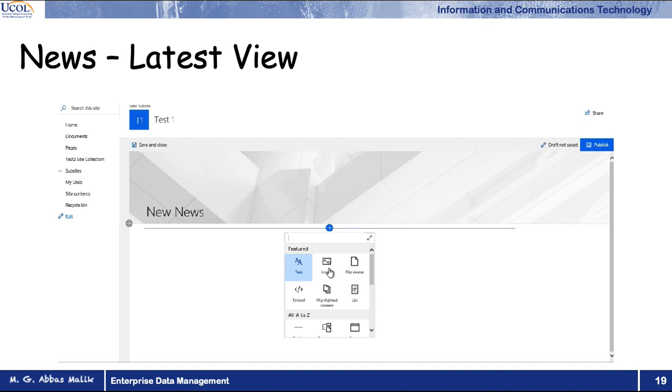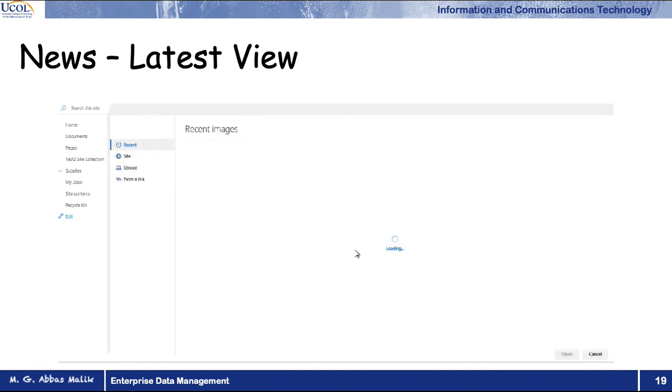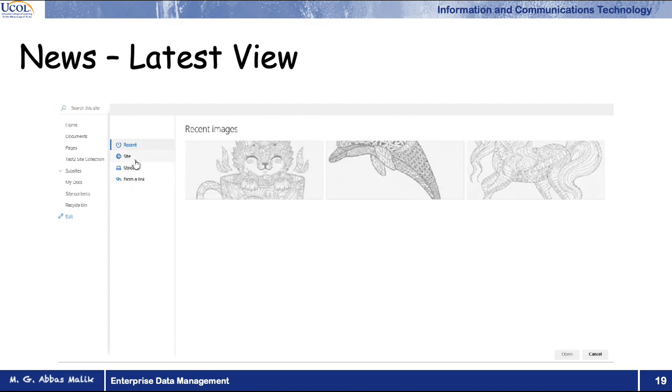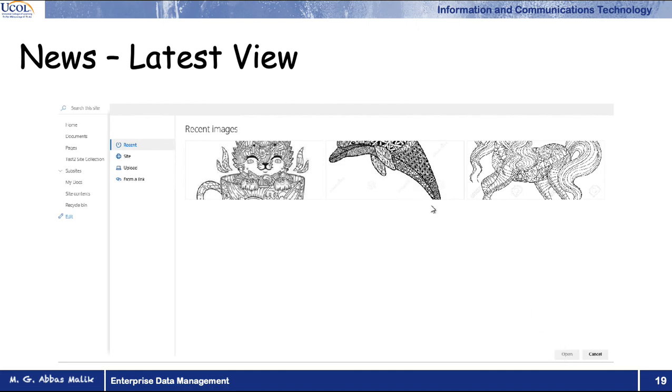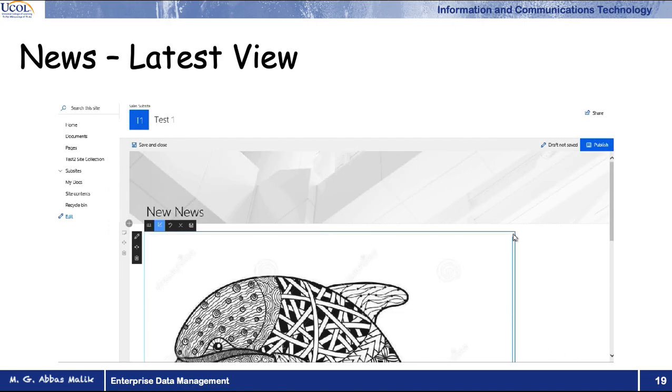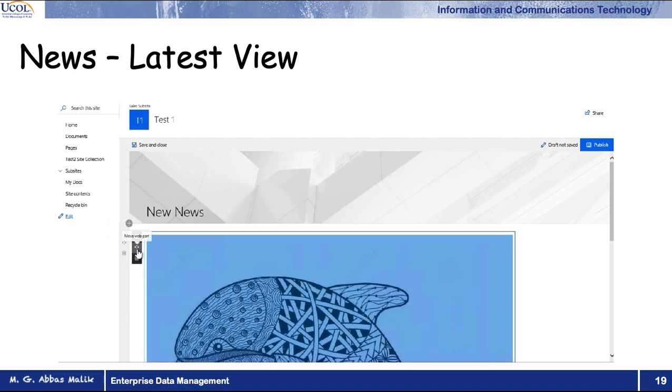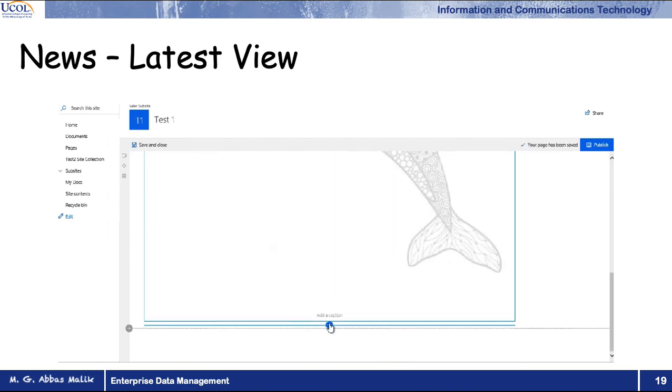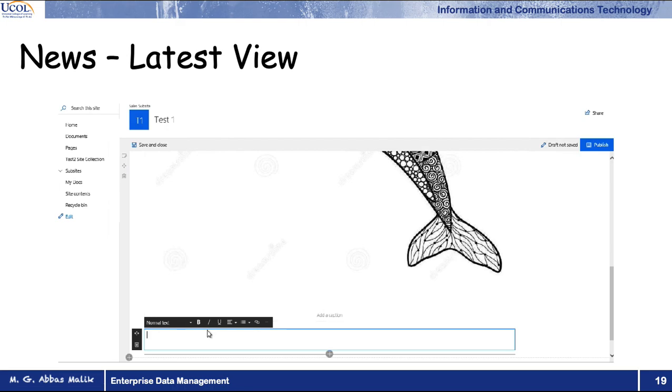We can add something. We can add an image, for example. Let me see if I can. We have those images, so we can select that one. We can click, we can open. So this particular image is coming up. Can we resize it? Okay. We have that one. It's a big one, but we can add other things. For example, this is a new artwork from Bas Malik, whatever.